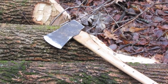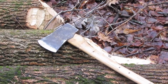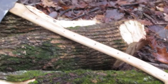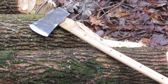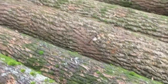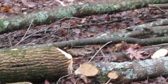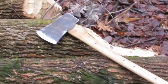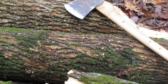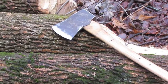I was maybe swinging too light and then overcompensating and swinging too hard. By the end, my arms were a little stingy, as if I was getting some handle shock. But I don't think that's a problem inherent in the handle — I think I just wasn't quite treating the tool properly. But I do feel like it's a great cutter. It really does a great job bucking, and it was a really nice limbing axe. When you hit it properly — which I didn't always — it was really popping them off. So that was pretty quick, easy, and fun. I am going to finish this tree off with this axe after I get it back home.